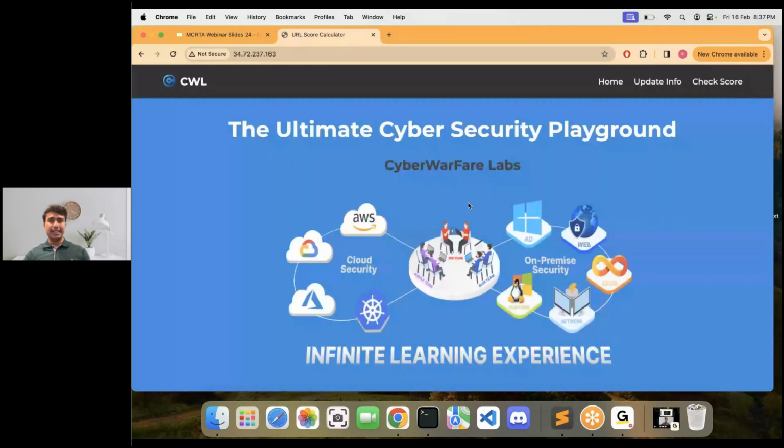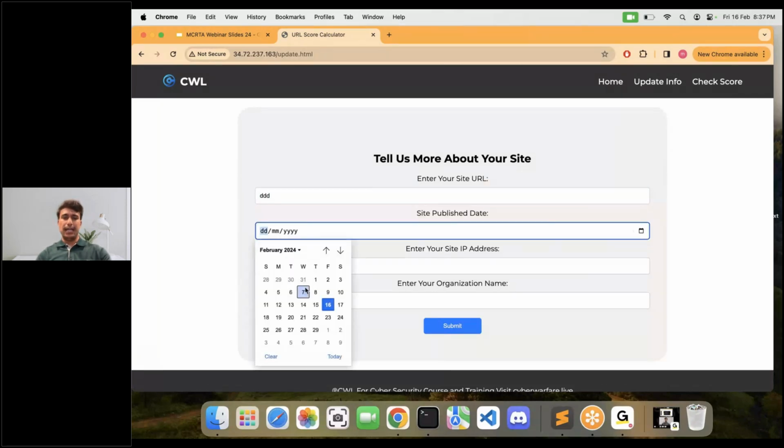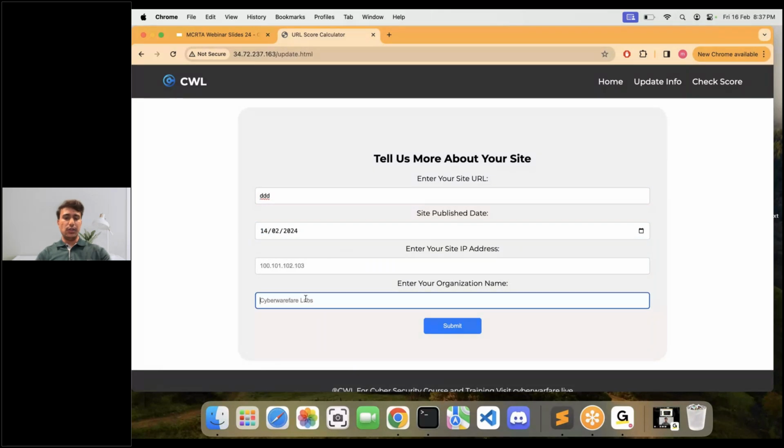So you can see here, the same application is hosted on different virtual machines or different services, but we are not sure which cloud provider this service belongs to, where they hosted it, and what kind of services they are using. So again, we identify that we have the SSRF. You can use the same techniques, so you can specify any kind of things here. I just want to show you the difference: what is the difference if it's hosted on different cloud providers and how you can retrieve it?